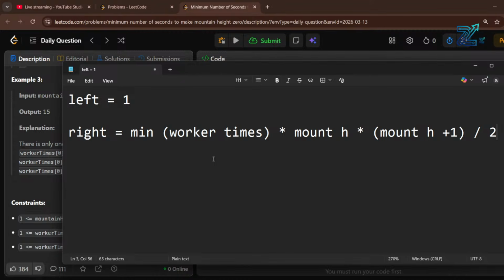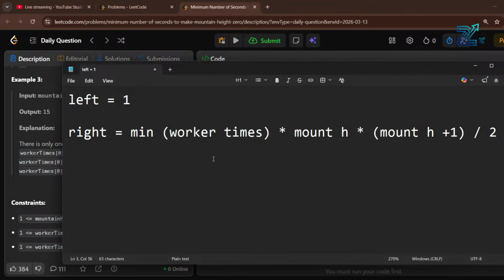Okay. So this here is the worst case formula. So it is a single fastest worker doing everything. So it can find the maximum value that the worker time can have. And after that we simply do the binary search calculation.